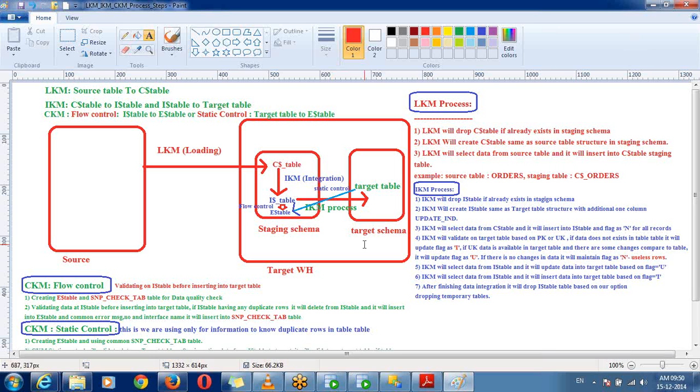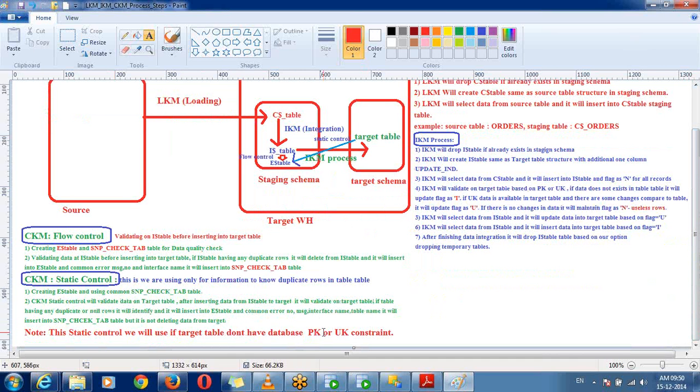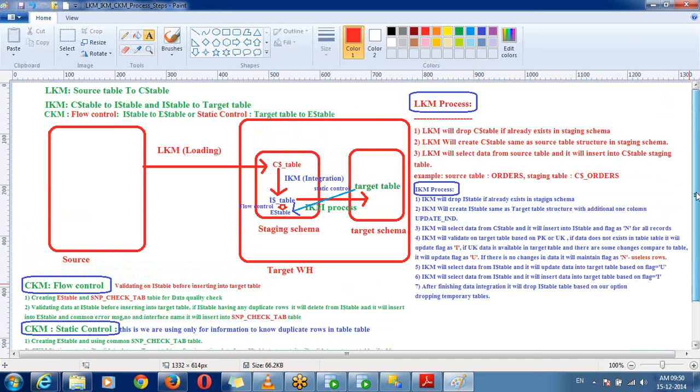There is one more called CKM. CKM will validate data. If it is flow control, it will validate on the I$ table. If it is static control, it will validate on the target table. So static control we will use if the target table doesn't have a database table level primary key or unique key. This is the complete LKM, IKM, CKM process.